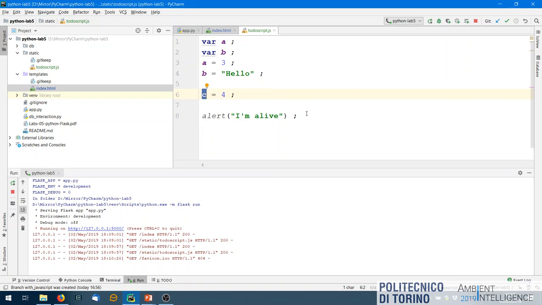This comes from a time when the only type of variables in JavaScript were global variables. I told you this language was rushed in a few days or a few weeks, so they didn't design it very well before deploying it. And for historical reasons, this is still valid. So instead of generating an error, it will declare or modify the value of a global variable C. And if you are using the same name C in two different functions, they will point to the same variable. So each function will destroy the value used by the other function. This is bad, so let's not do that.